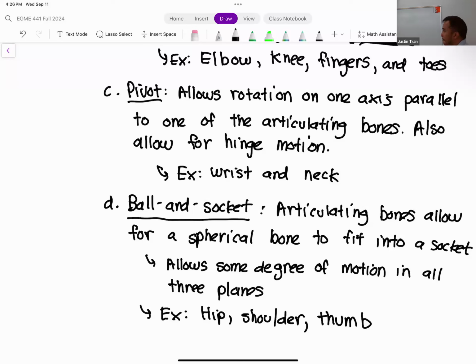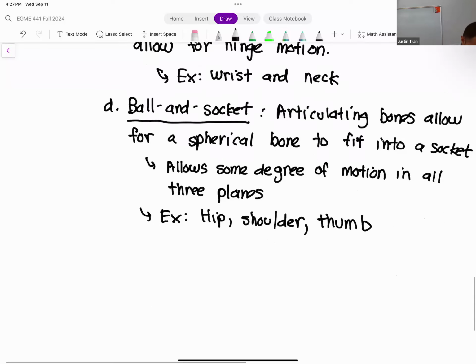Okay. So I know that took a while. That was a lot of definitions, but it's important to know these characterizations because it's important to know what kind of motion a joint is capable of. Because if you're designing devices or you're analyzing devices that are meant to either add stability to a joint or affect a joint in a certain way, knowing the type of motion that's allowed there is a really important design consideration.